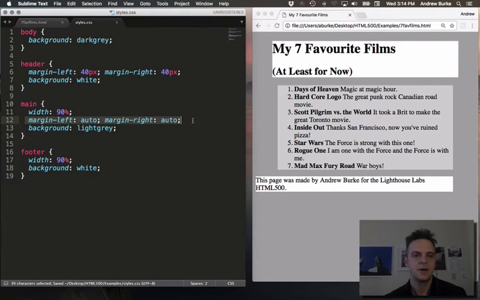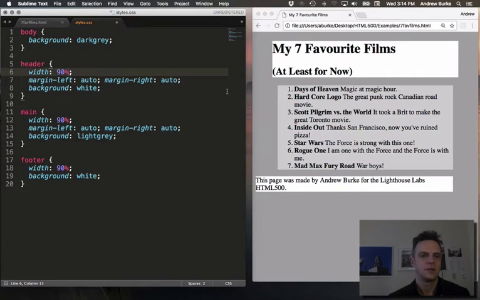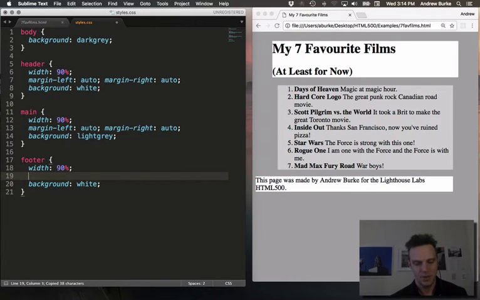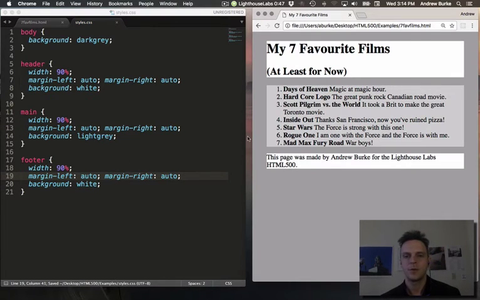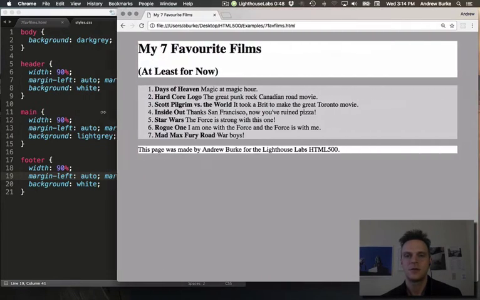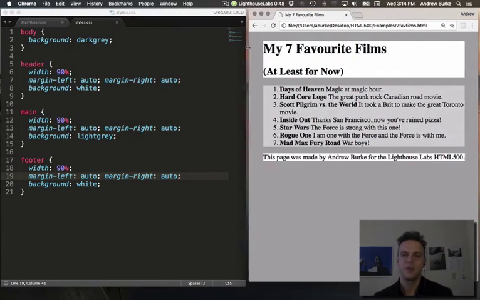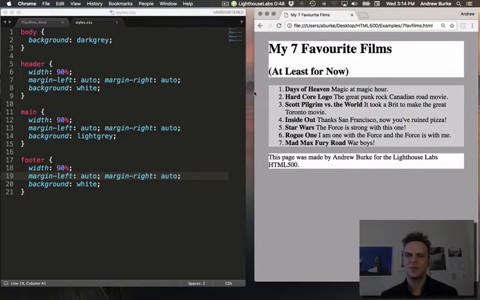I kind of like the auto because it's a bit more responsive. It's by percentage, so you don't force it to be 40 or 100 pixels or whatever. So there we go, now we have something that's kind of dynamic. You see it stretches, it shrinks, it still gives you a nice margin that's a portion of the screen, and everything's all lined up nicely. So that's kind of handy. Now we've got some a bit better stuff.